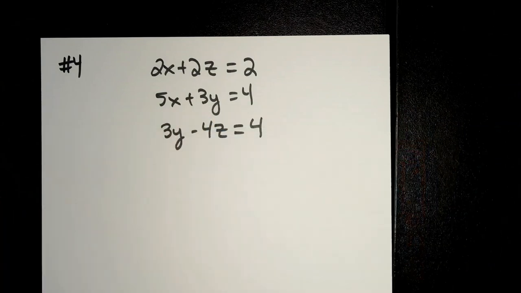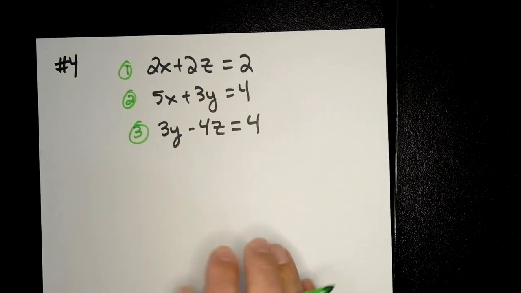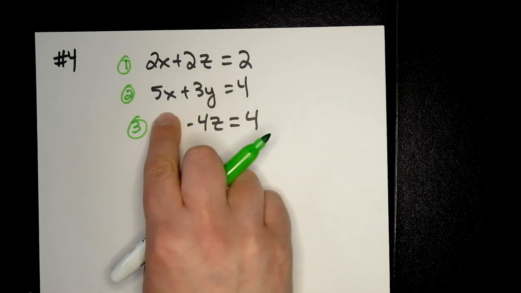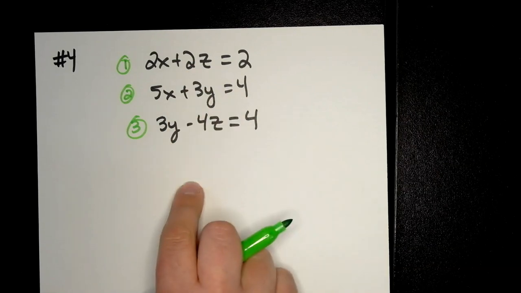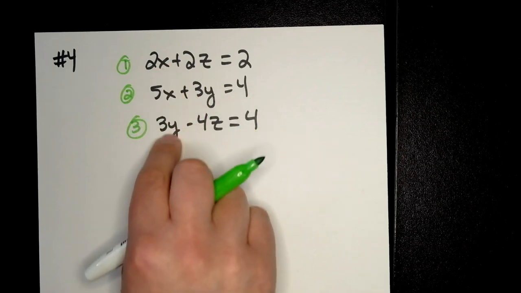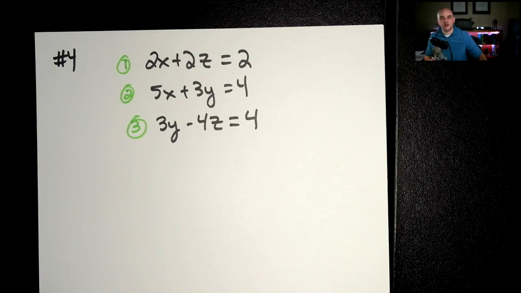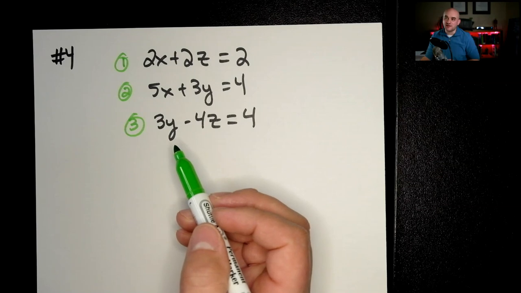All right, I take it that you were organized and gave it your best shot. Let's see if you got it right. Looking at this, once again, we are going to number our equations 1, 2, and 3, and be very careful with this because there's 2x, 2z, 5x, 3y, 3y, 4z. They're all missing one of those variables, and you notice that z's are listed with the y here, and the x's are listed with the y right here. So be careful when you add these up or choose which ones to eliminate that you don't assume this is an x when it's not, because that can be easy to do sometimes.